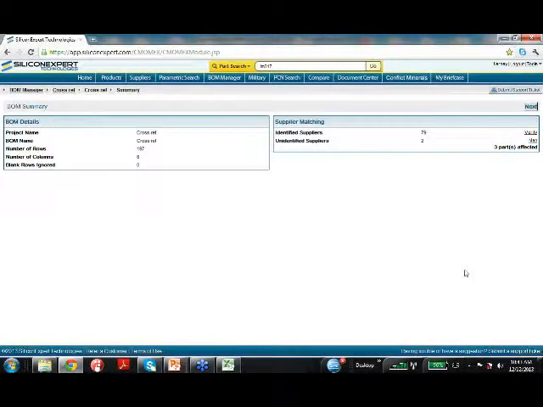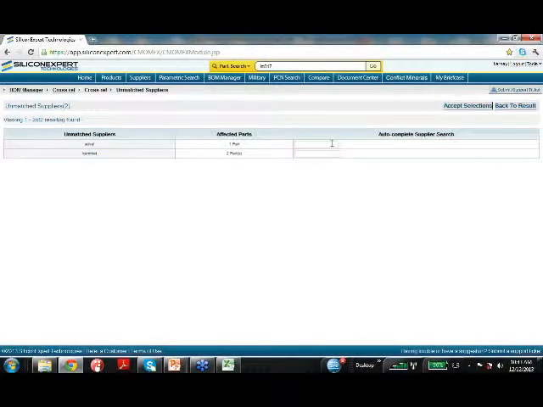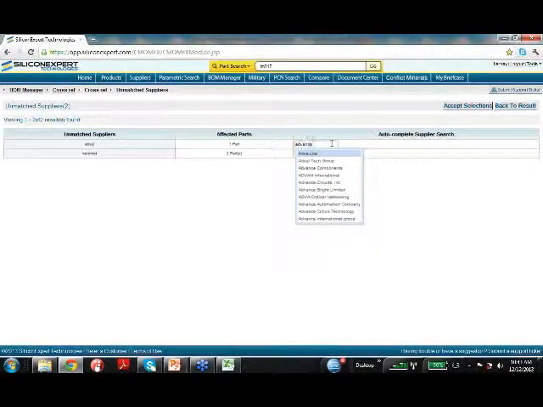So hopefully at this point, for those of you who are customers, this is a good mini training and refresher course on the different aspects of using the tool. Once you've uploaded a BOM, if you have suppliers which are unidentified, take a look at those and see if there are simple ways to solve that, such as in this case, it looks like this could be Advanced Linear Devices.